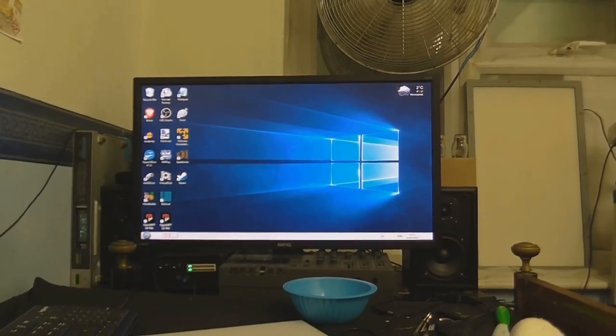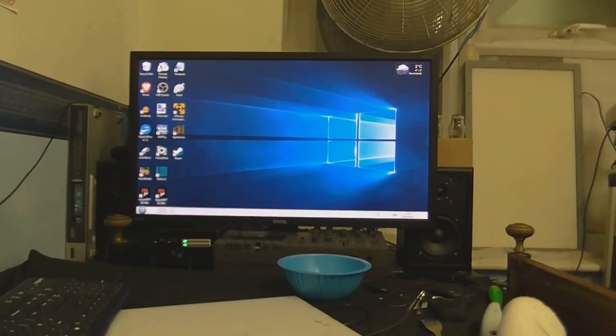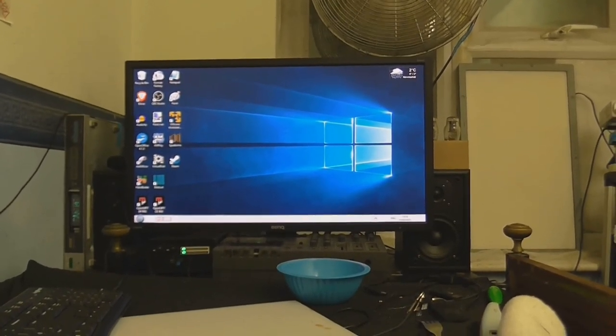Now we come to my baby. My baby! My computer. I'll take you on a little tour around all this.